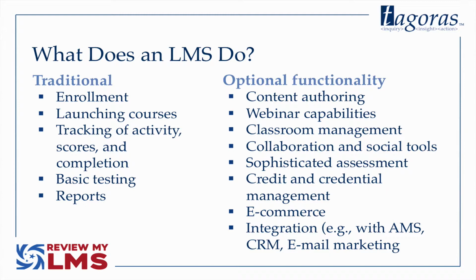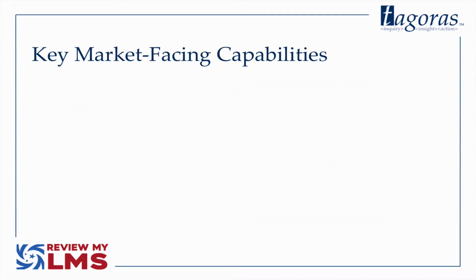In our experience, there's a subset of the capabilities we just covered that tend to be particularly important for market-facing learning businesses. Because these are businesses that sell education, an e-commerce orientation is especially important. This usually means that the LMS will have capabilities for managing and displaying a catalog to prospective learners, as well as a shopping cart for taking payment information and passing it to one of the established e-commerce payment gateways like Payflow, Authorize.net, or Stripe. To the extent the LMS doesn't have these capabilities itself, it should have an easy plug-and-play approach for connecting to one or more third-party e-commerce platforms.